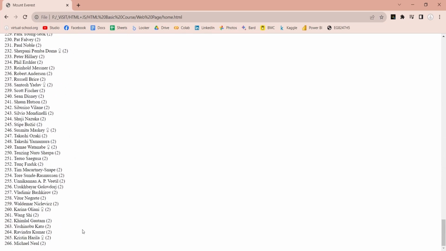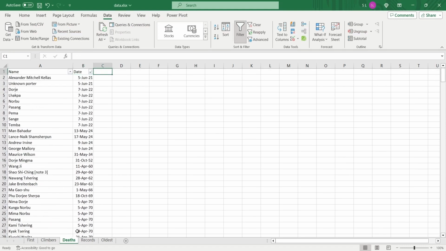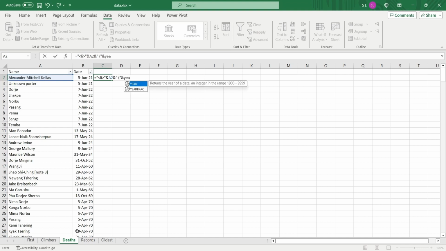Just like this, we can also create a list of deaths on Mount Everest. Just like before, we will start with the list item tag. Inside the list item tag, we will enter the name of the climber, and after that, inside the parentheses, we will enter the year of death of the climber.